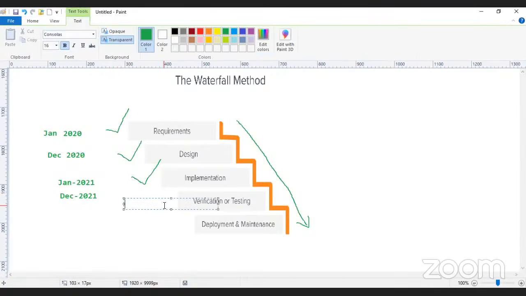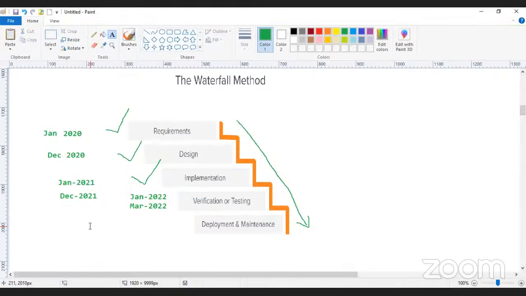Then currently we are in the testing phase. From Jan 2022 to March 2022, the testing is happening. By March ending, the testing will complete. Do you think that the business we were doing 2 years back and the way we are doing business today, is it the same? Whatever ideas the client had to do the business 2 years back, with the same ideas, can he survive in this competitive world?